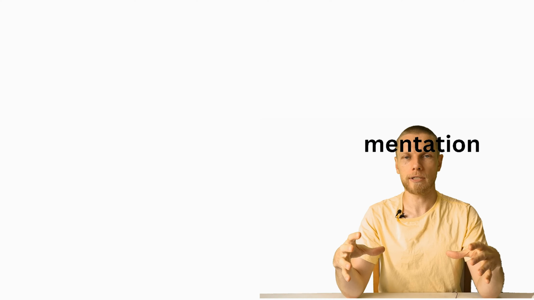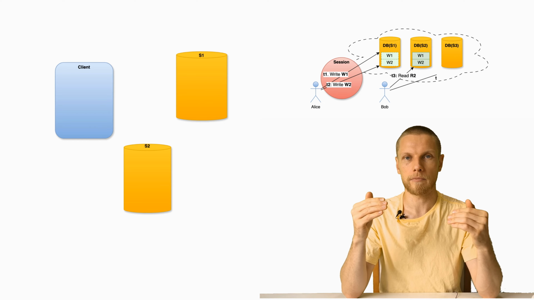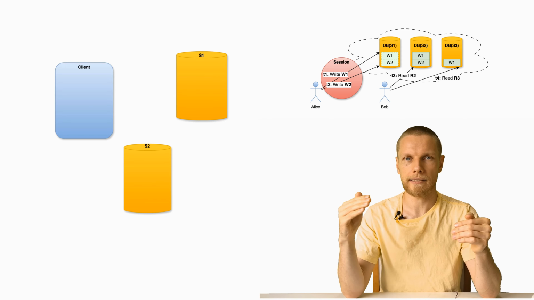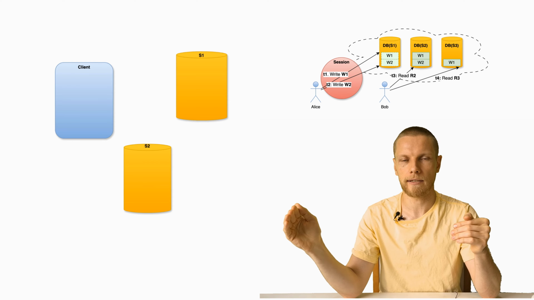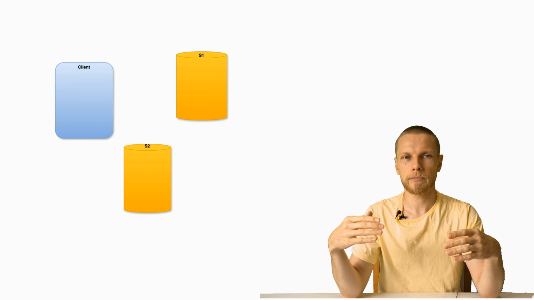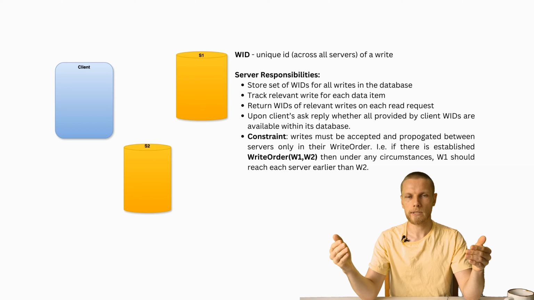Let's try to solve this problem by making a system which literally ensures that the definition of Monotonic Writes is satisfied. The definition says that if some writes were done sequentially, then they should be seen in the same order on all replicas, and they should be propagated in the same order. It means that we need some way to keep track of our writes, and thus we will start by introducing a write ID which will be unique across all servers.